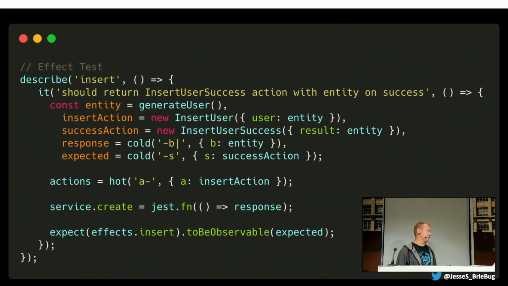So think about an effect really quick. An effect is listening for an action to be dispatched, and when that happens, it's going to check to see if that action matches the kind of action that I care about. And then typically it's going to call a service, which returns a new observable stream, which I need to wait for to get done. And then I need to check to see if it calls a new action and dispatches that one. Right? All this asynchronous craziness that's going on, and how would you really write a test for that?